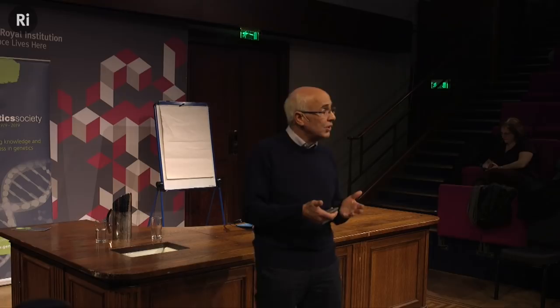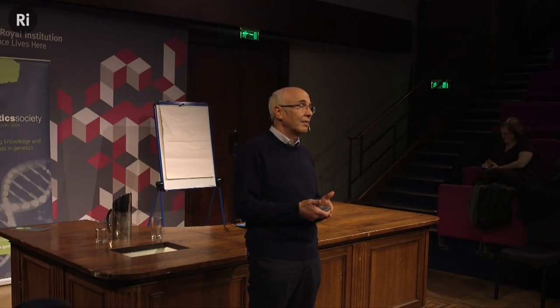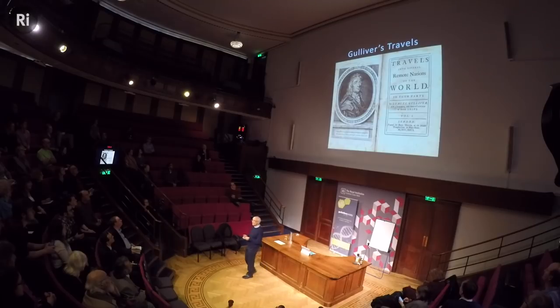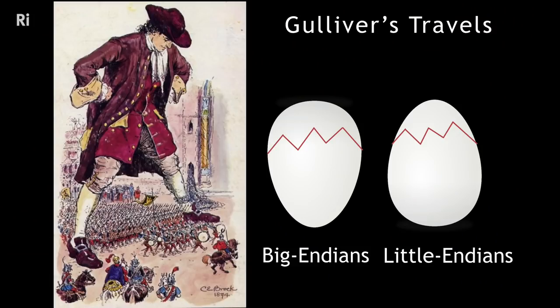And this same notion, that we're often dealing with equivalent solutions to the same problem rather than an optimization to a single solution, was touched on by another famous traveler, not a Martian this time, but another fictional traveler, Lemuel Gulliver. In Gulliver's Travels, when he's shipwrecked and lands on the island of Lilliput, where there are small people, he finds that these people are at war with a neighboring island over which end of the egg you should crack to open an egg. There are the Big Endians that believe you should crack your egg at the big end, and the Little Endians that believe you should crack the egg at the little end. And these two countries are at war over this issue, each believing that their way of cracking the egg has to be the superior way of doing the job.